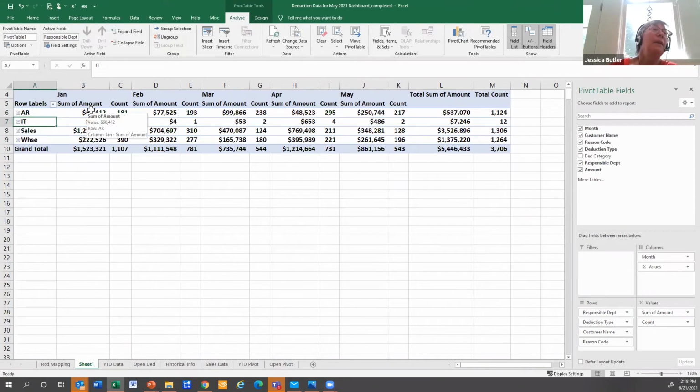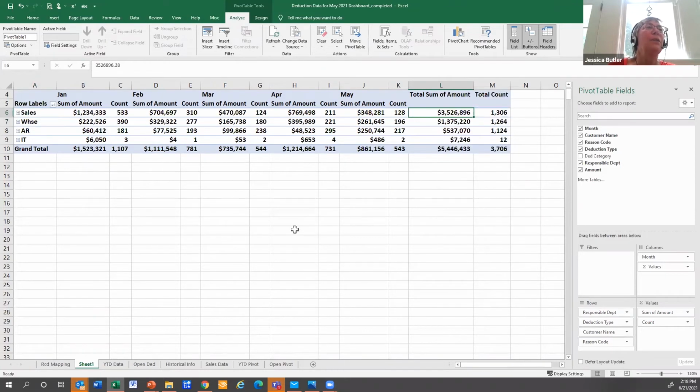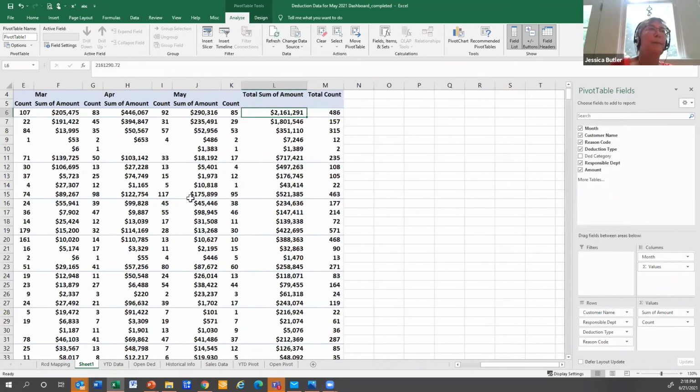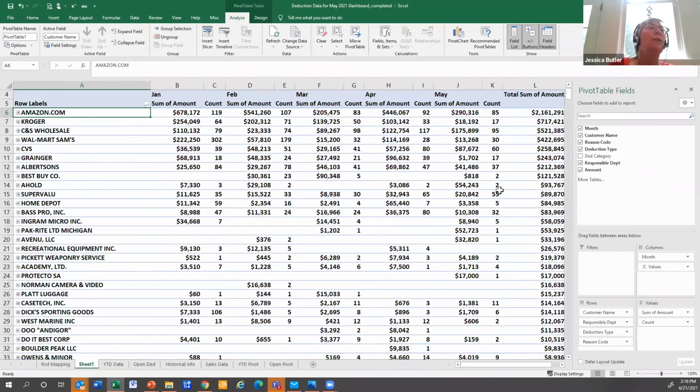And to me, it's also such a powerful tool. And you know what? I want to sort it by highest to lowest. So it just makes life so much easier. Now I want to look at it by customer, the largest customer. Oops. And, not surprising, there's our friend. So we'll be using this a lot tomorrow when we're filling in the various tabs.